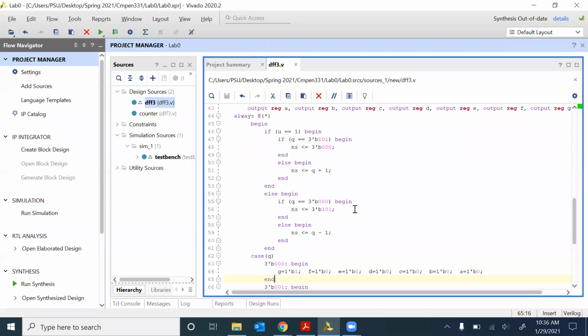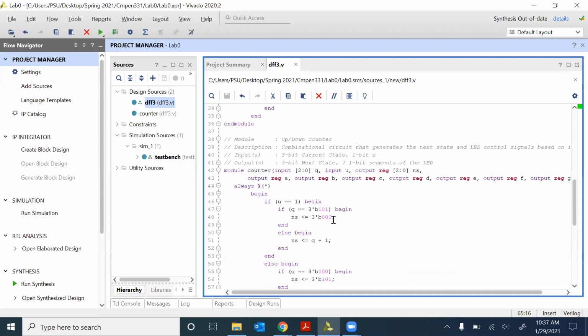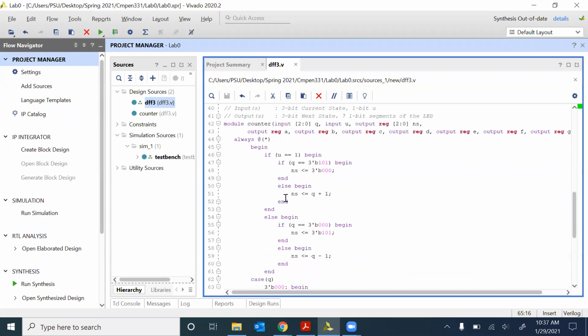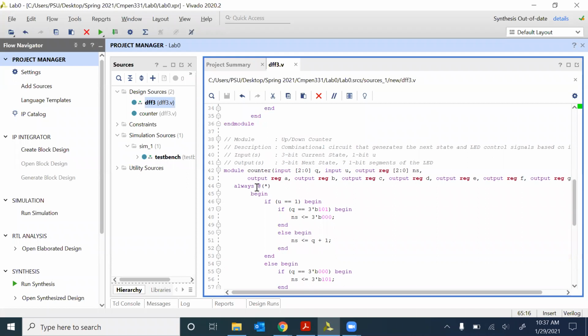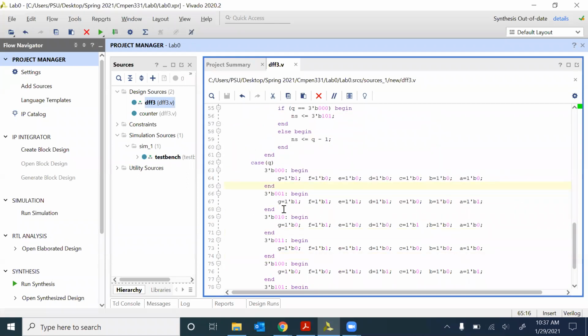After that, we have to write the test bench, and then we have to check our code. Before going on to how to write the test bench, any questions about the design? Another question. When does the case code run? So when you are writing the case statement inside the always block, whenever you come inside the always block, the case statement will run. Okay, gotcha, that makes sense.